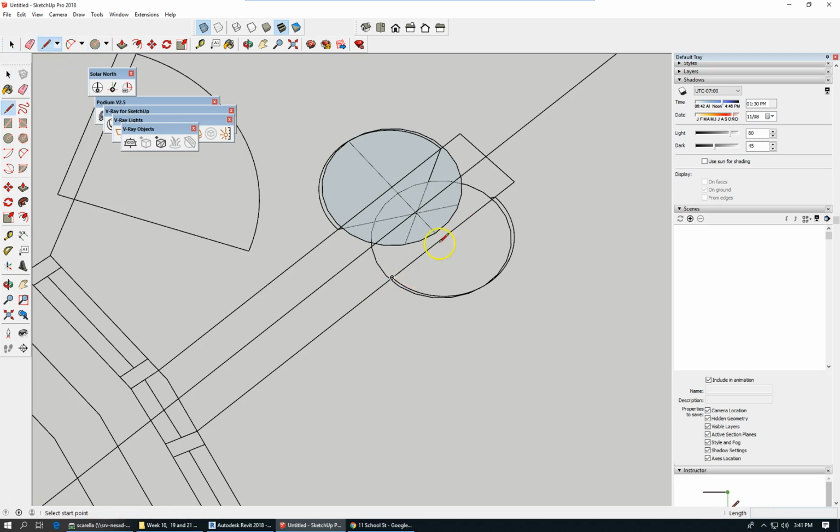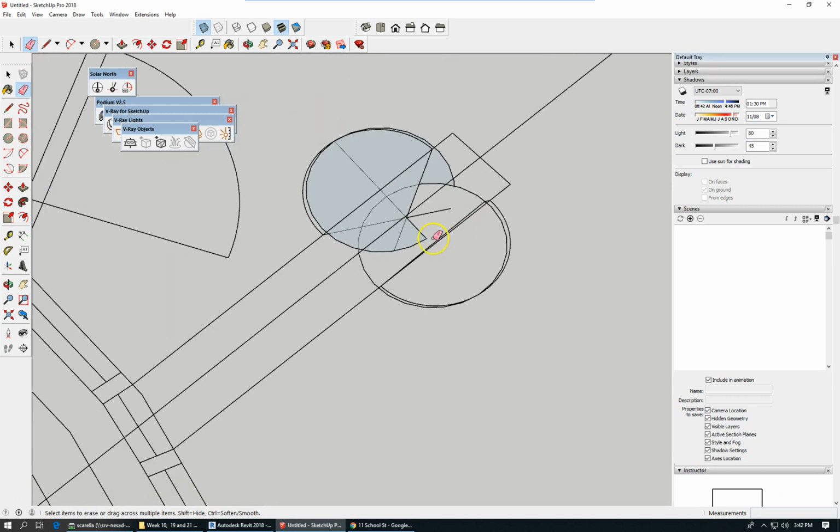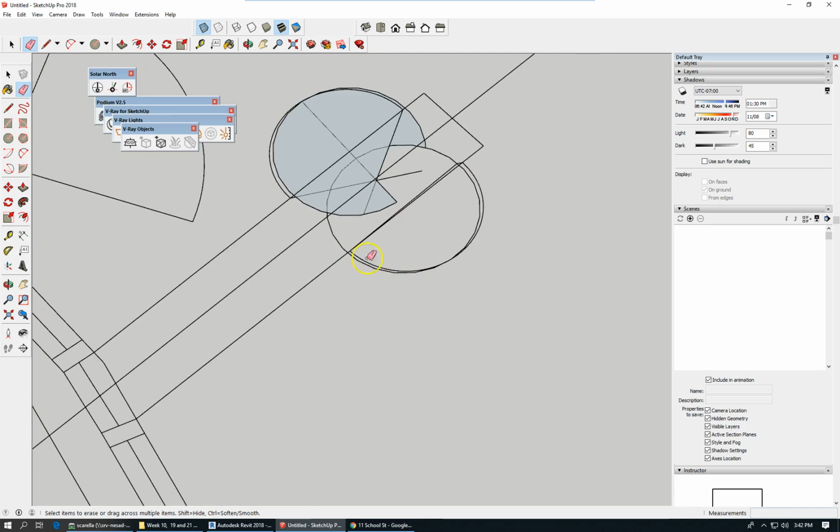I'm going to draw a line to try to divide this. Getting a bit more complicated than I wanted it to be.